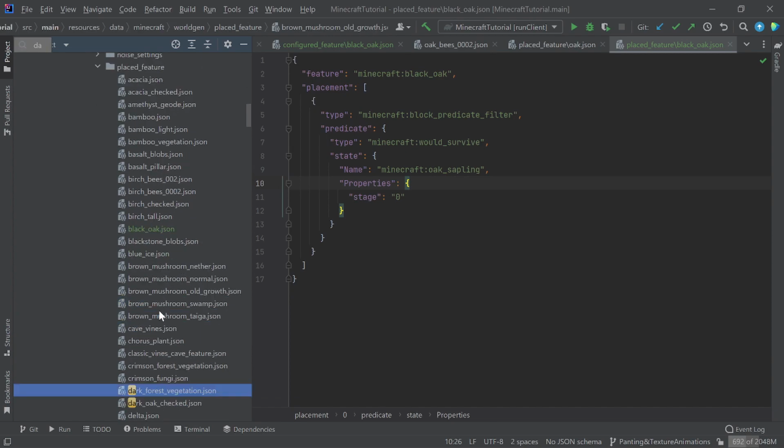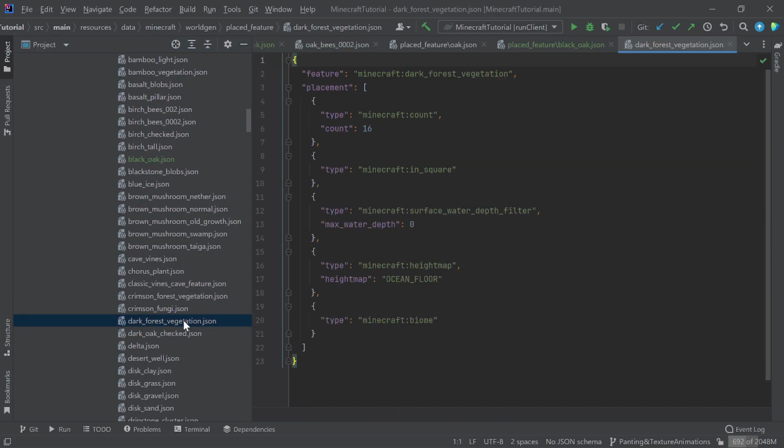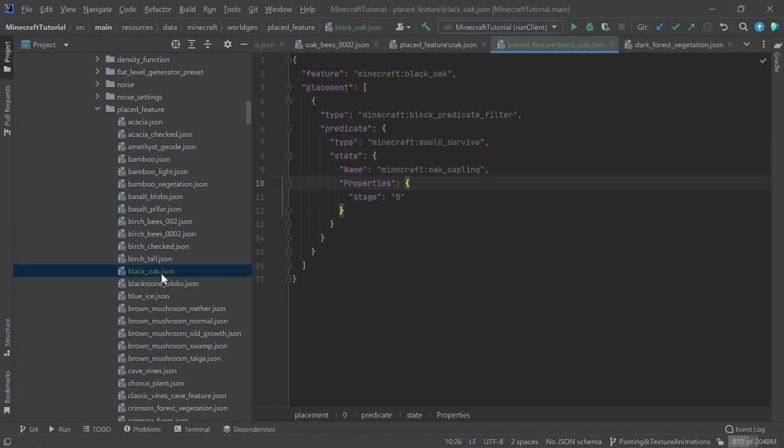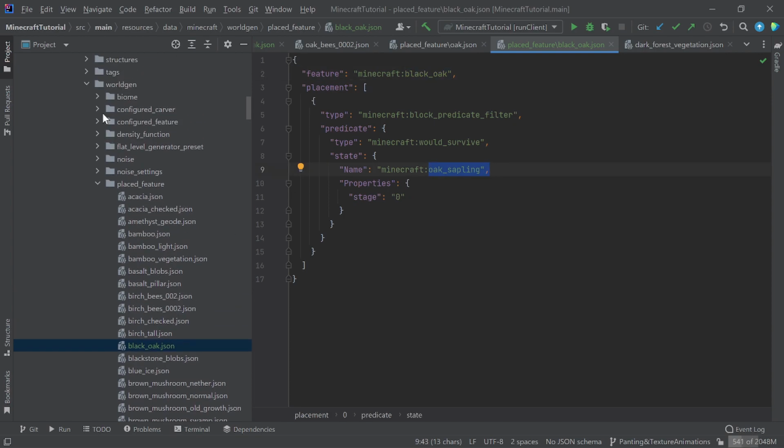So now that we have our black oak in here, let's go in our place features, and if we look up the dark oak vegetation, what we're basically putting this in, we'll notice that it's got the vegetation and then the placement, and all of a sudden it's saying that we need to put this in a biome, and there's a count 16, so it's going to try and place this 16 times. So when we're talking about the placed features, placed is what is actually being placed in the world, sort of. So here our black oak is trying to place this Minecraft black oak tree, which is basically coming from an oak sapling, while configured is, what are its pieces, right?